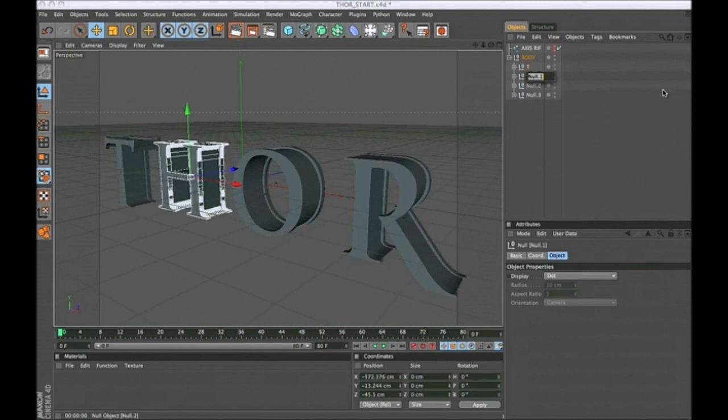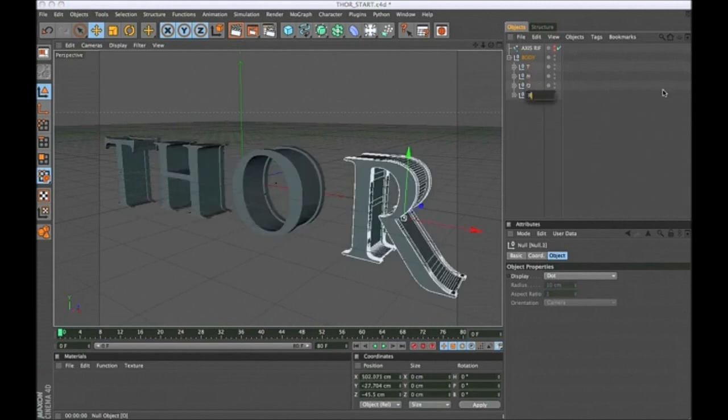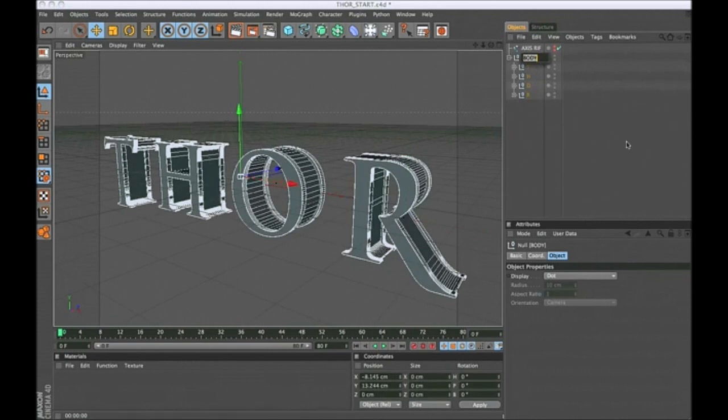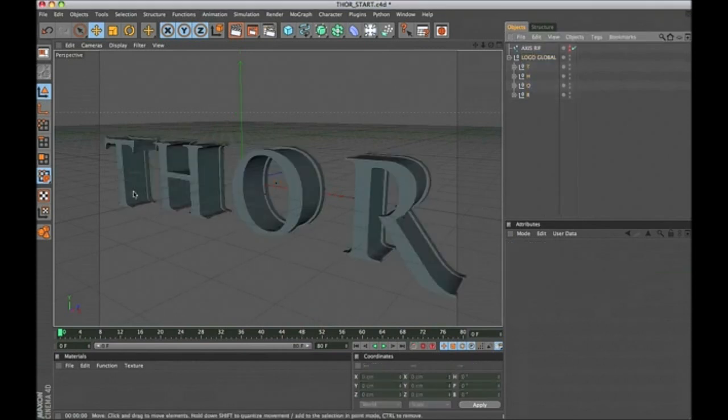Grouped all layers of the letters of the logo. Rename it Logo Global. This is very important when we make the sequence animation.